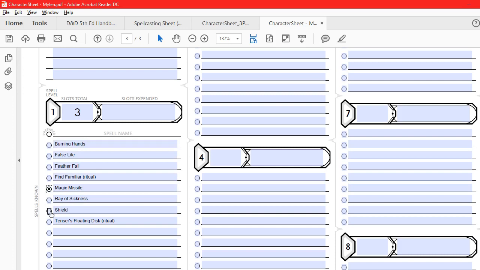So, boom. Shield is useful in case I get into more battle. Featherfall turned out rather more useful than I thought it would be. Burning Hands when people get too close, and Ray of Sickness. Well, I might think to myself, hey, I don't want to spend 10 minutes casting Tensor's Floating Disc, so I'm going to take that as a prepared spell, which means I can cast it as an action instead of taking the extra 10 minutes. So there's my 5 spells for today.